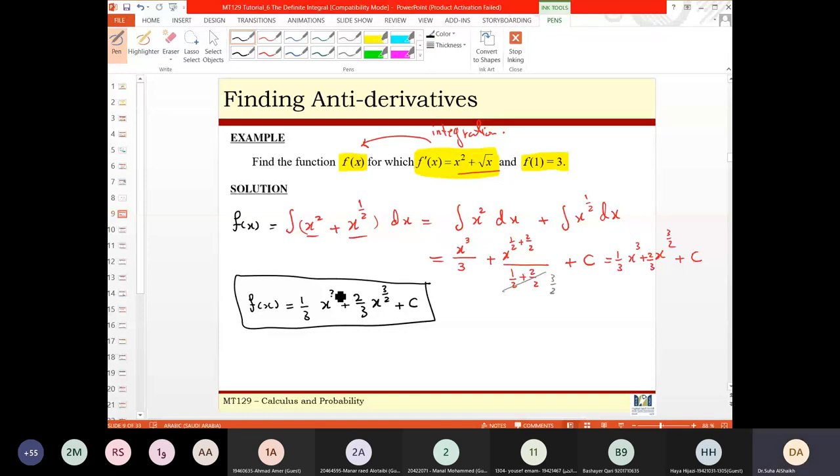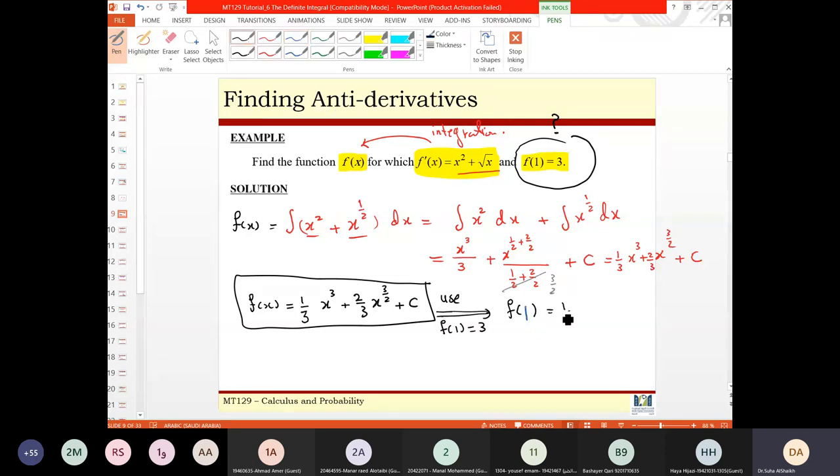So they give me one additional thing. They give me one additional thing, surely for a reason. They said that f at 1 is equal to 3. So it means that whenever I replace x with 1, the value will be 3. I can use it here. So here I'm going to use that f at 1 is equal to 3. So f at 1, I'm going to substitute here. Let me use this color with 1.